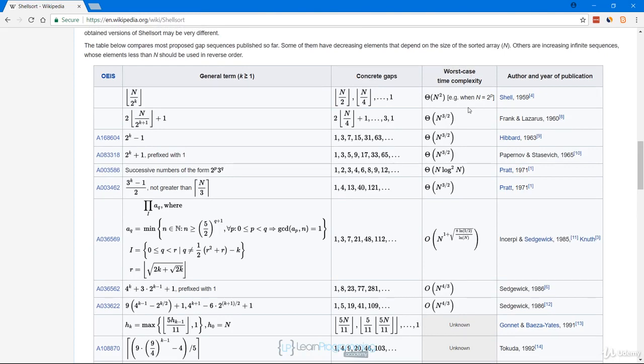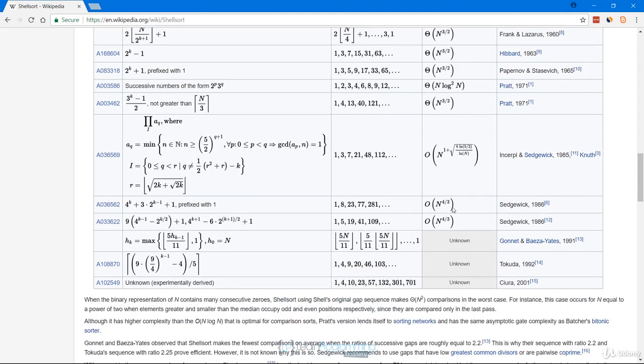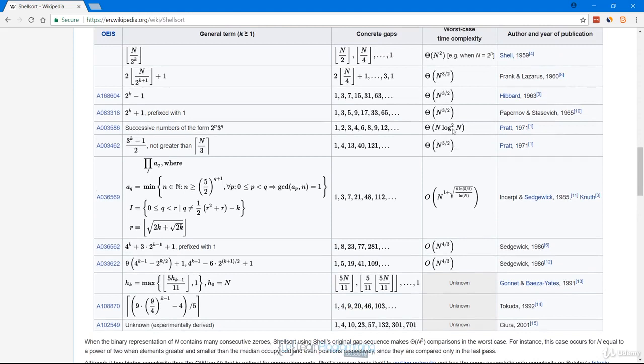And so here we have a time complexity column, and depending on what gap we're using, the time complexity is different. We have a logarithmic time complexity here. Here's a quadratic time complexity. And so the gap value you choose can influence how many steps the algorithm requires, so keep that in mind. Let's go back to the slides.